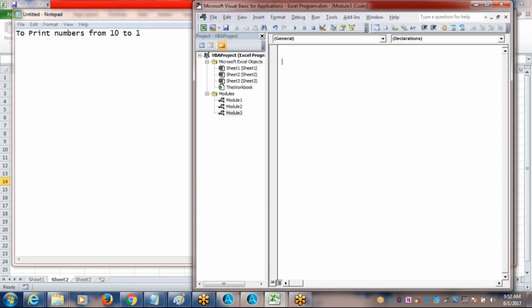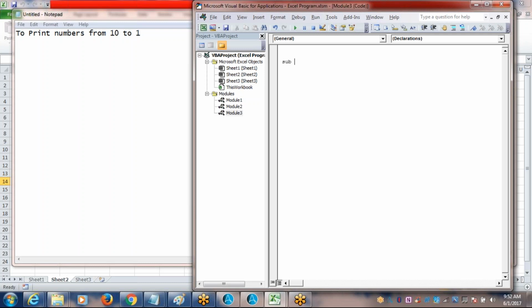To start the program, we can start similar to the main function and end function in C. Similarly, in VB we have Sub and give some sub program name.